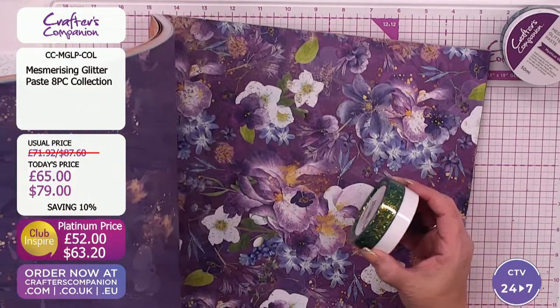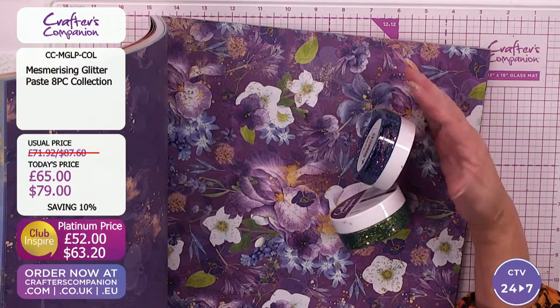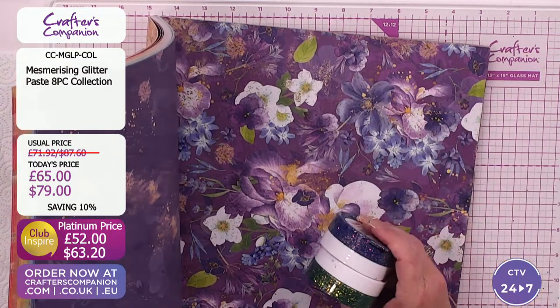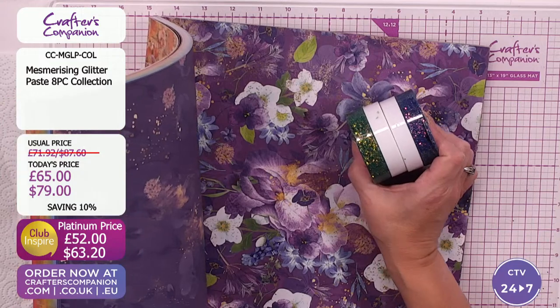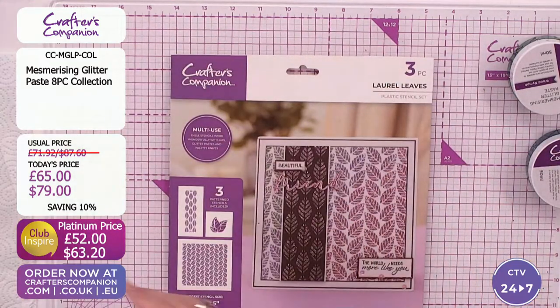So I thought about the colours that were in there, and I chose the colours that then matched my papers. I make life easy for myself. Choose your paper, and you'll find a paste that works with it. So that's my own personal preference in how I've chosen to colour match this one.